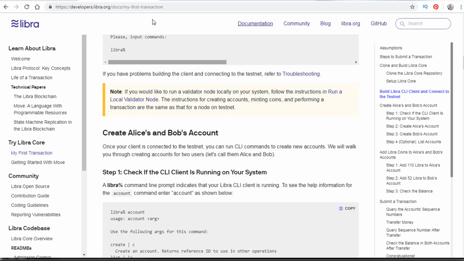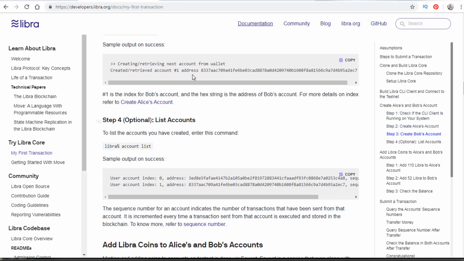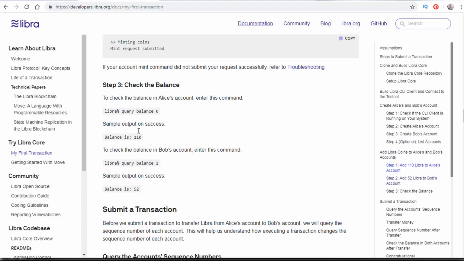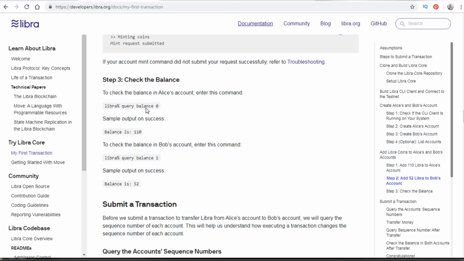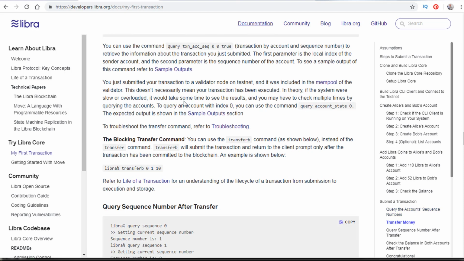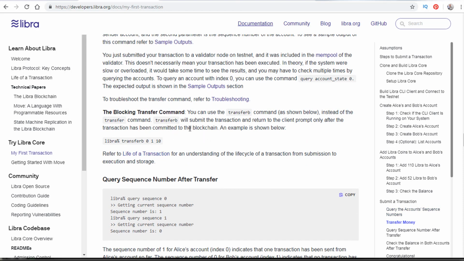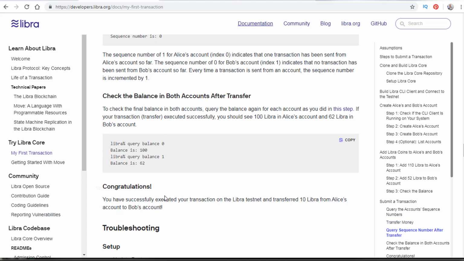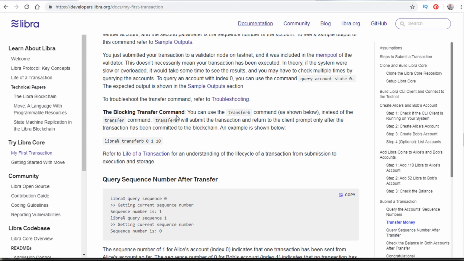Over here, for example, go over here to the steps. You could list accounts again. You could transfer funds. Down here, you can see that we queried our coins. Then we could submit another transaction. We could transfer funds from one account to another. And then they have other commands you could try out as well. Essentially, you have a working testnet if you so choose. And again, to be honest, there isn't a whole lot you could do right now. It's in the early stages. However, I'd recommend it if you did want to play around.